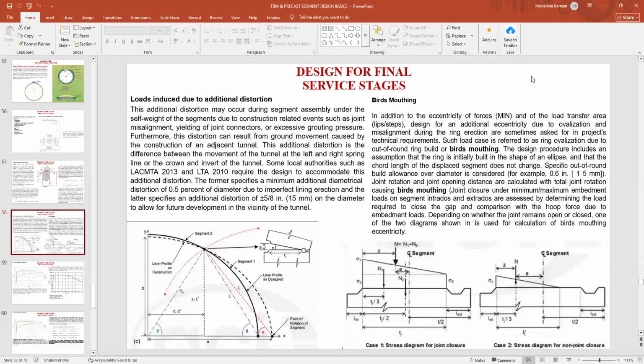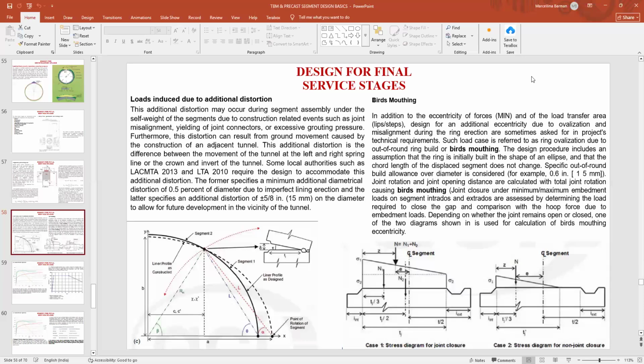Okay, got it. Because the segments that you are producing, theoretically look very perfect, but sometimes there might be some tolerances, some misalignment of the molds, during handling or during your production stage. So all these things need to be checked before you put the segment in your tunnel, because once you put the segment in your tunnel and this bird's mouthing is found, it's out of design, because once it is placed, it is very difficult to rectify.